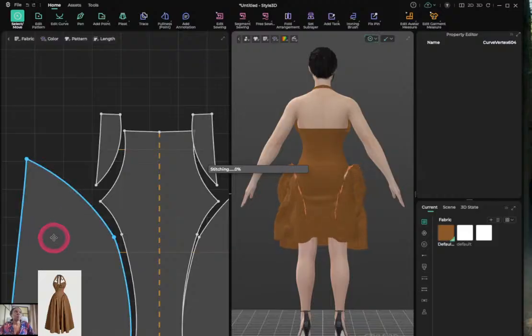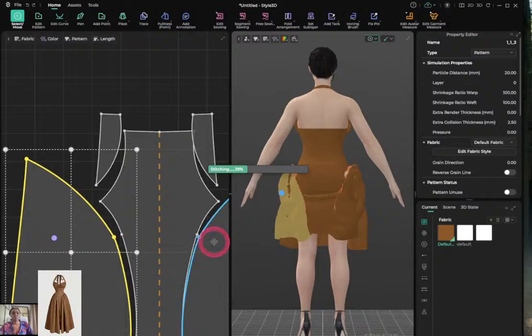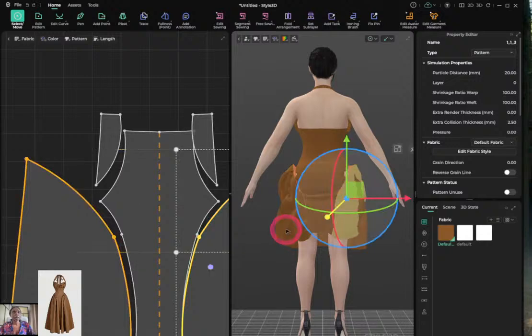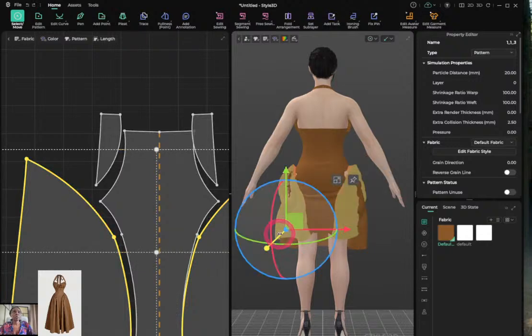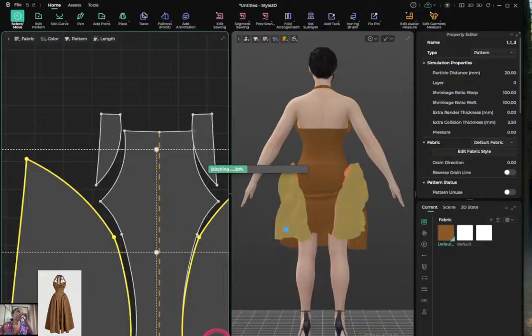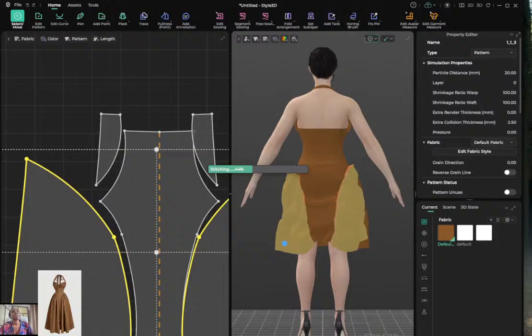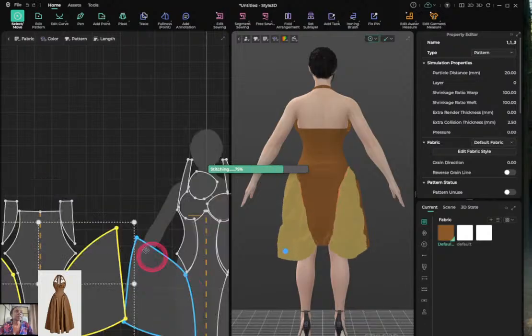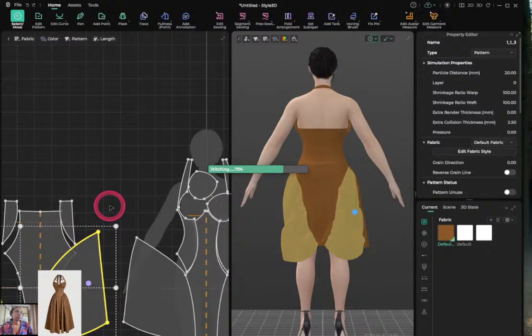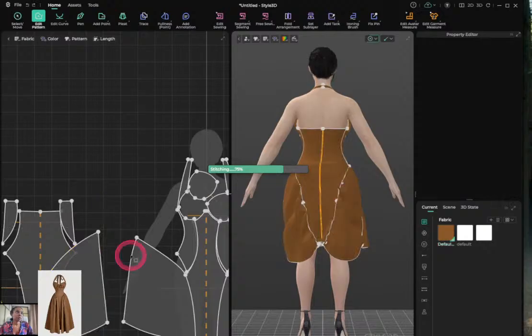Yeah, so I'm going to stop this, and I'm going to select these two, and simulate. So I want to first make sure that the front and the back, the side line is the same length. So here we have 51 and here we have 54.